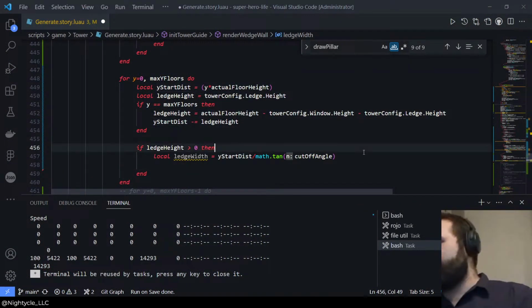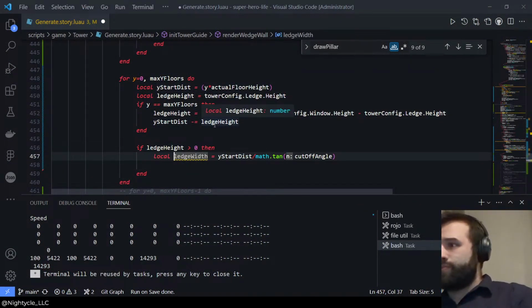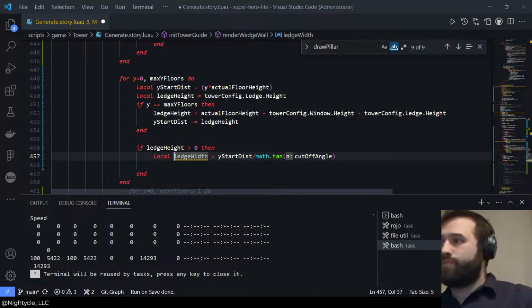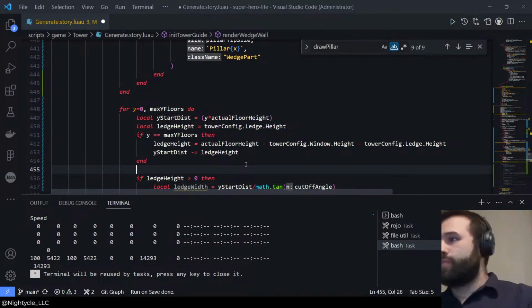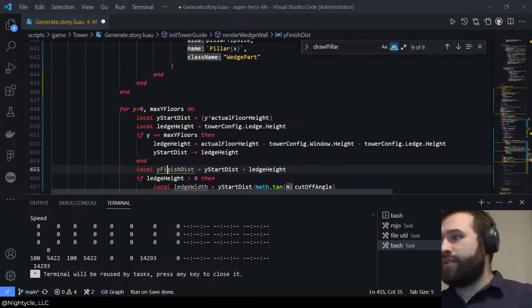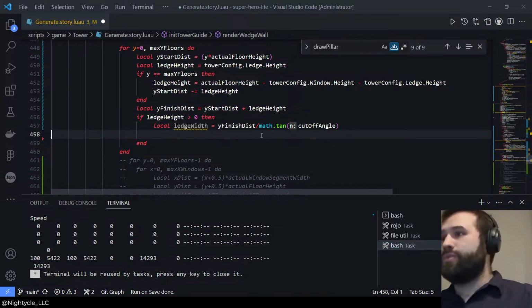Okay, so why start this? Okay, so local y finish dist is equal to y start dist plus ledge height, ledge width.